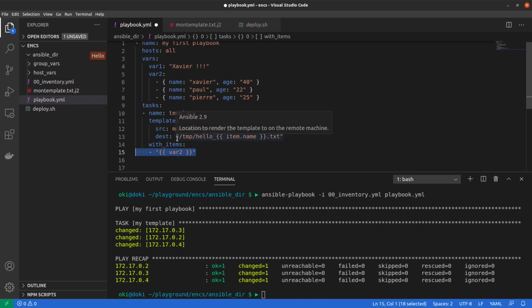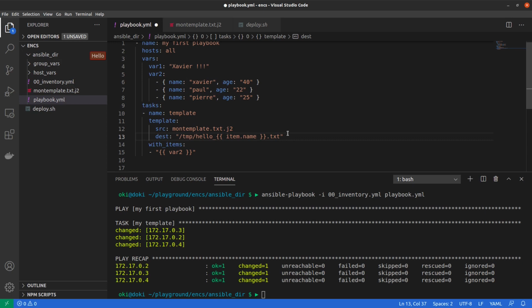Okay, and first of all, I use one of my items with the name key to create a new file, and in this case we generate 3 files, hello_Xavier, Paul, Pierre.